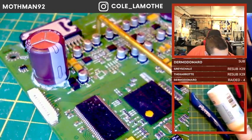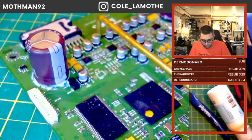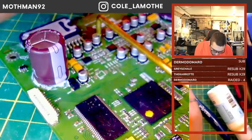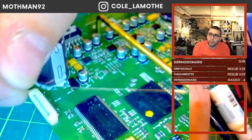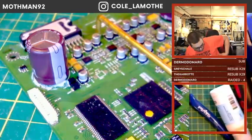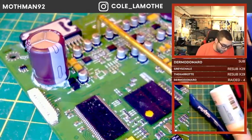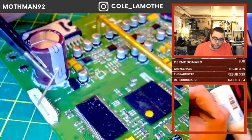Grab something like this stuff here. This is really ultra fine wire. Like super ultra fine wire, really, really good for fixing bad legs on ICs and stuff like that. Obviously limited current carrying capacity, so you might actually have to put down some old component legs, which are really useful. Sometimes you can use these to short pieces, reshape.